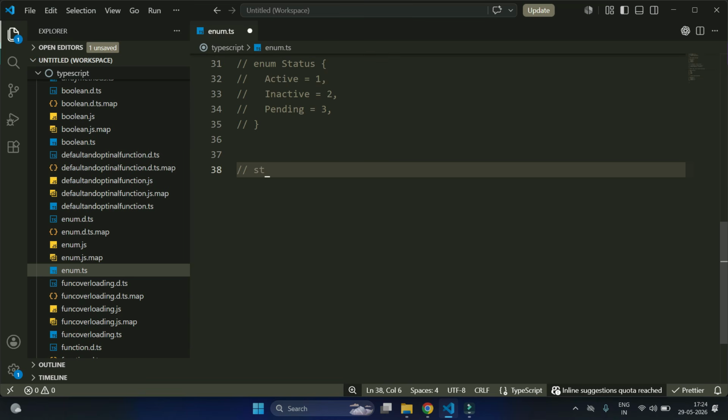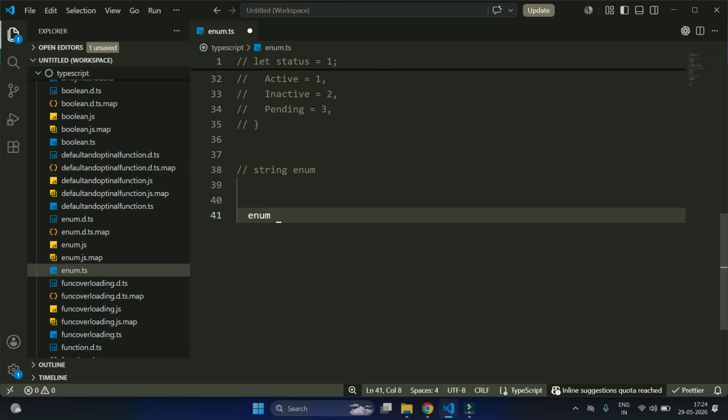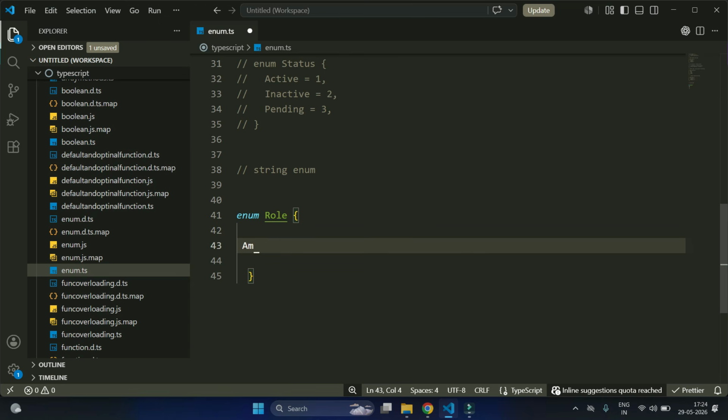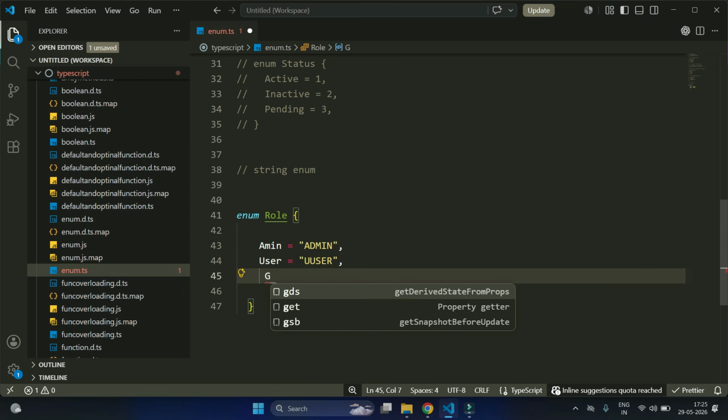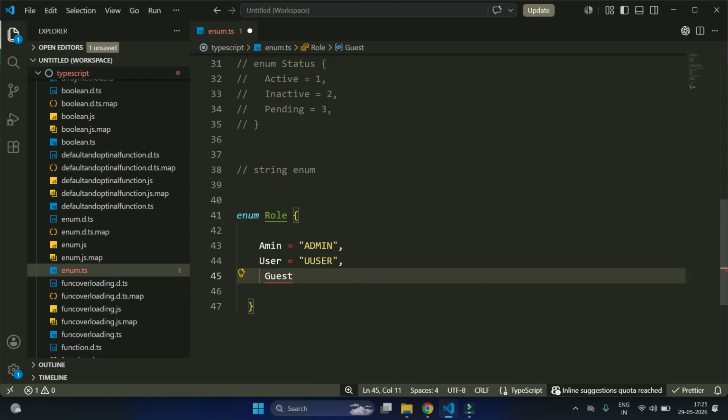Okay, then here is string enums. Here you write enum Role, and inside it Admin is equal to admin, then User is equal to user, then Guest is equal to guest.